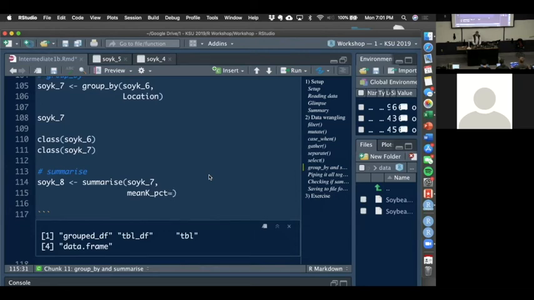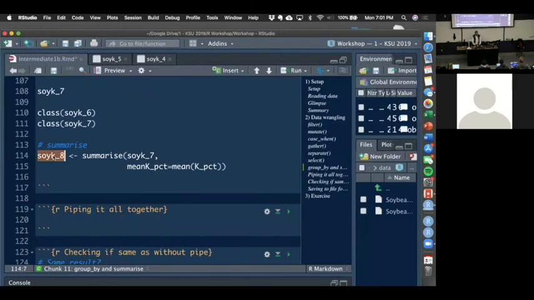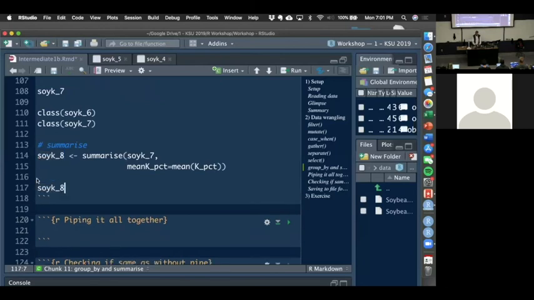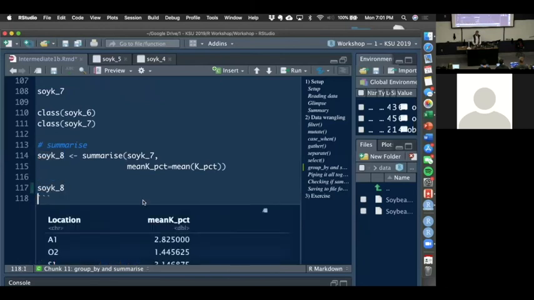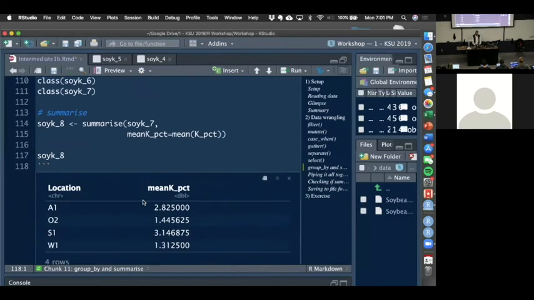Then I say equal. I use the function mean. I open parentheses, and I'm going to tell inside of this function the column name that I wanted to average over. So that's going to be the k underscore %. Okay, so we run that. And if I print soy k underscore 8, there it is.